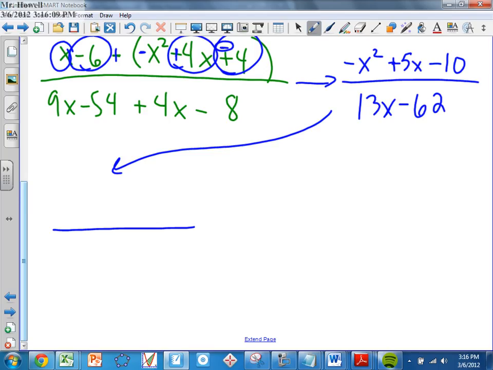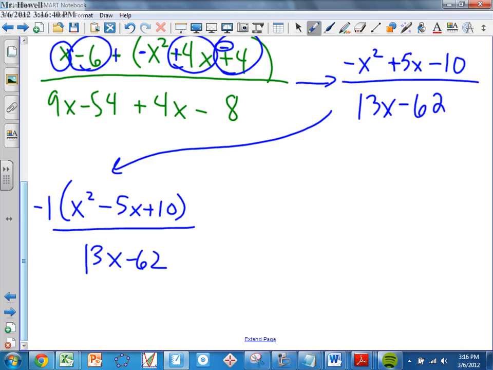The bottom you can't do anything with. Again, the bottom you can't do anything with. So really you're done already. But up top, here's a little trick I want to show you. If you take out a negative 1 up top, everything becomes the opposite. The reason I'm showing you that is because a lot of people, when they see a negative x squared, forget how to factor. Just take a negative 1 out and then try to factor. Clearly here, it doesn't work though. Nothing is going to multiply to 10 and add up to negative 5 here.